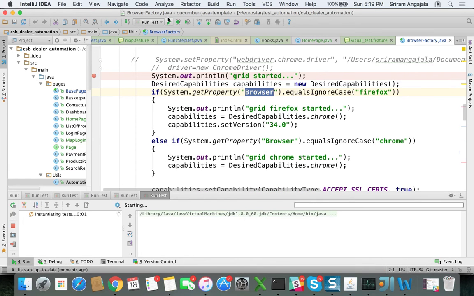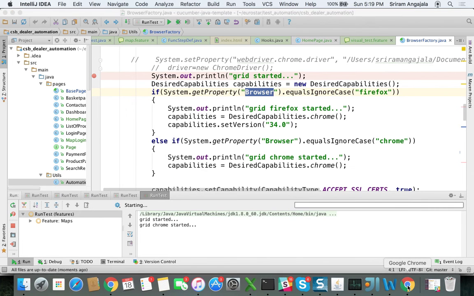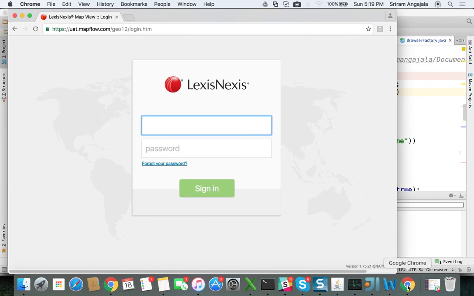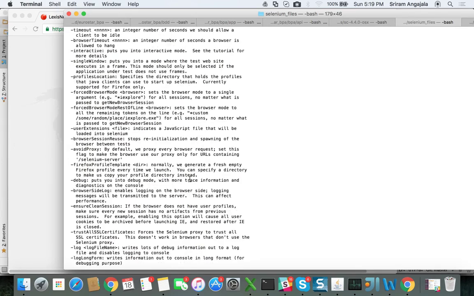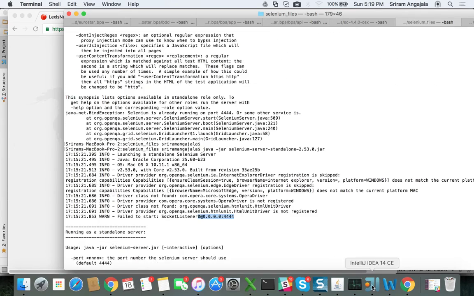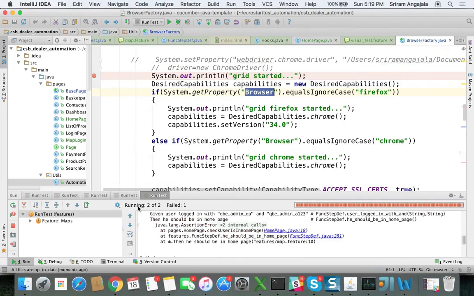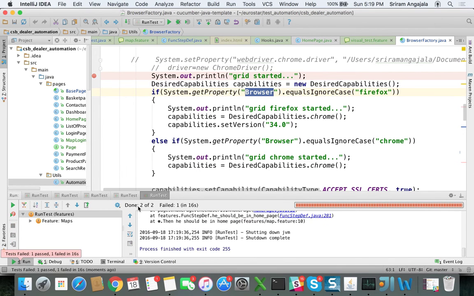Okay, so there are a lot of upgrades happening, so I'm just looking into that. Okay, yes. So now it opened in a distributed environment. So now you can see that the same thing happened, but it is now running in two different places. One is in the server and one is the client.